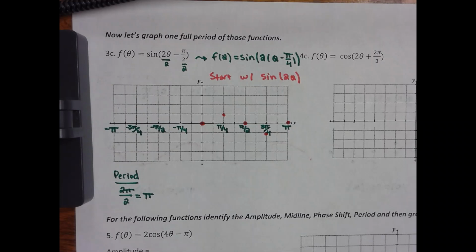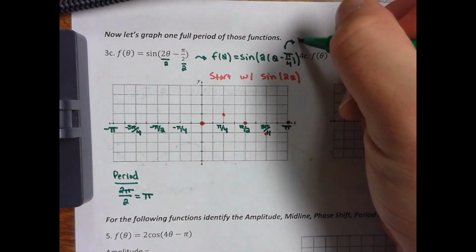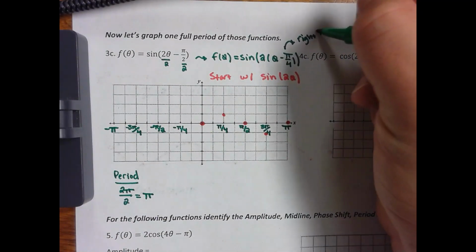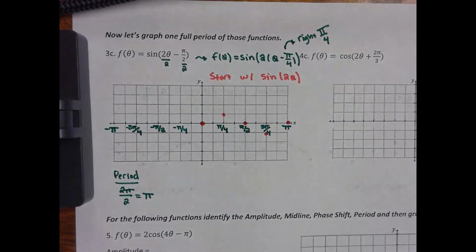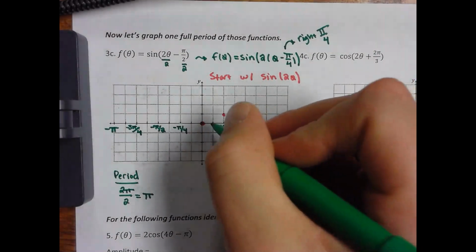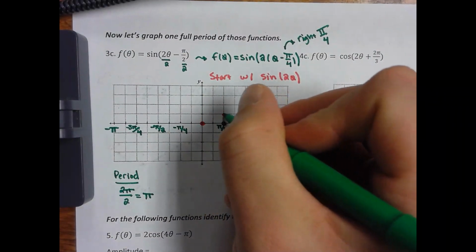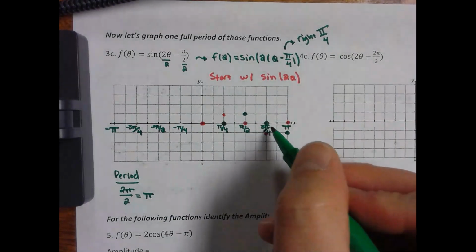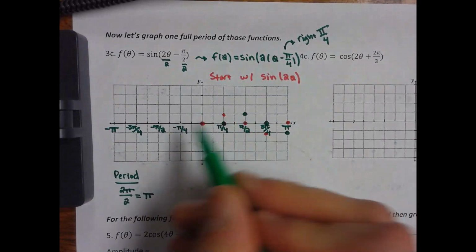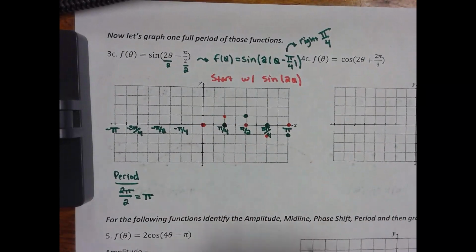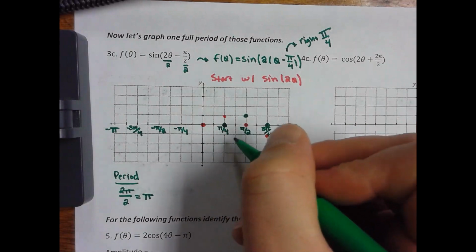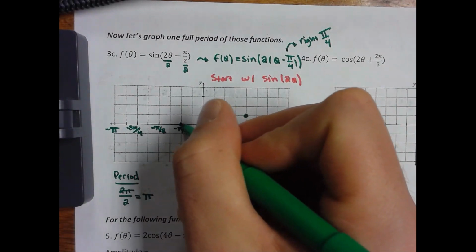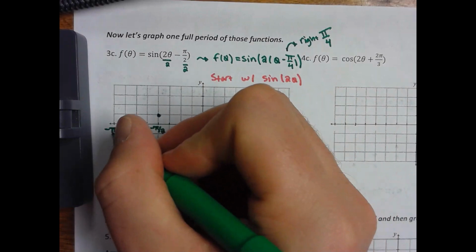And now using those points, I'm now going to apply the phase shift, which is taking everything right by pi over 4, which is 2 squares. Right? Every other was pi over 4. So I'm going to take each point and go right by pi over 4. And then I'm just going to continue the pattern to get another cycle heading towards where x is negative. Okay, so every 2, now I should be at a minimum, back to midline, maximum, midline, minimum.